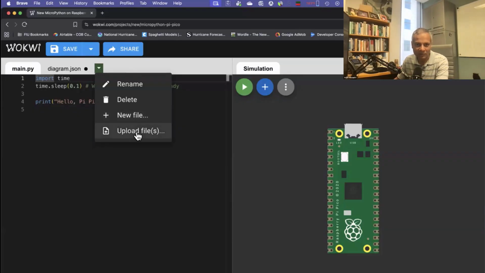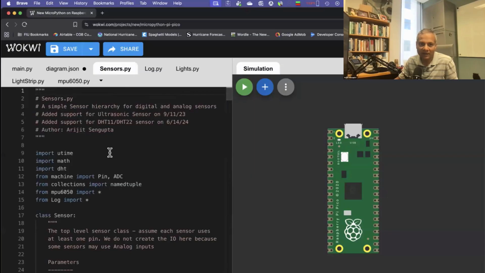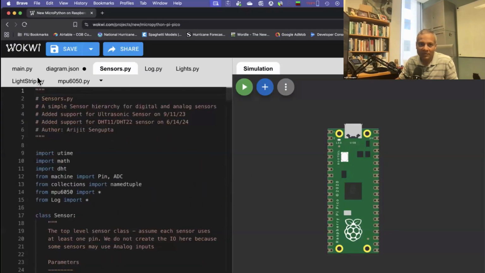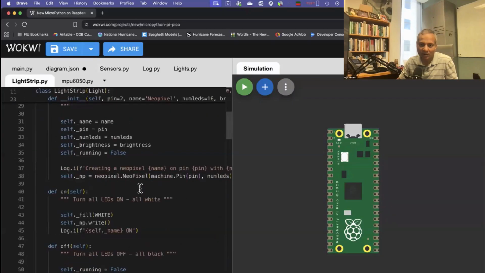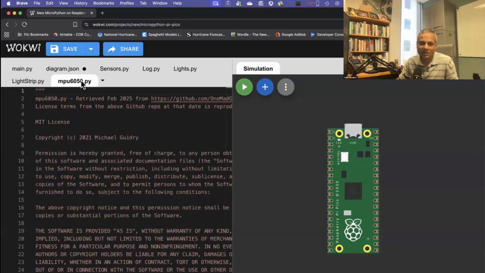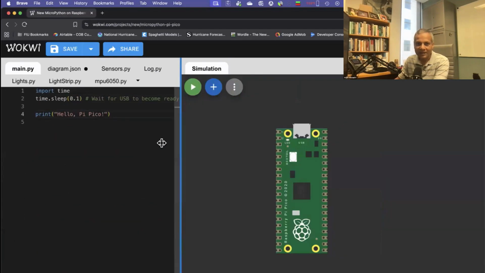So we're going to upload those files. These are the files that we need from the library. We need the sensors file, which has the implementation of all kinds of sensors. We need the light strip to control the light. And the sensor also uses this MPU. We're going to be talking about MPUs later on in another video. So that's all we need.